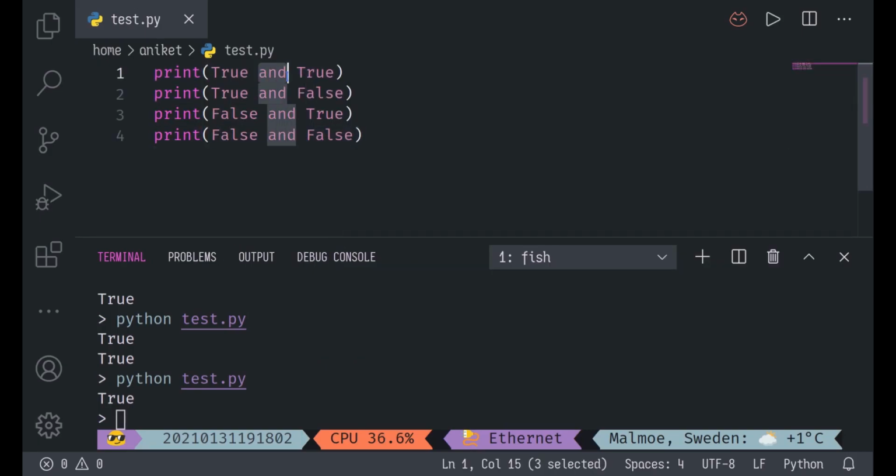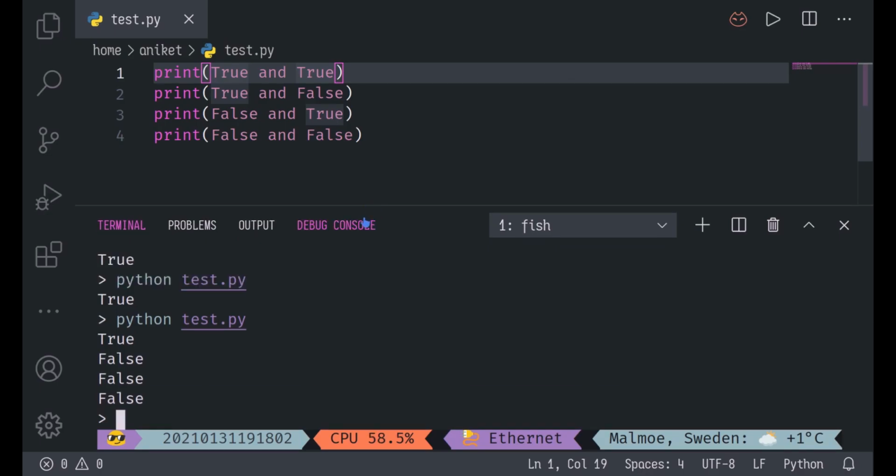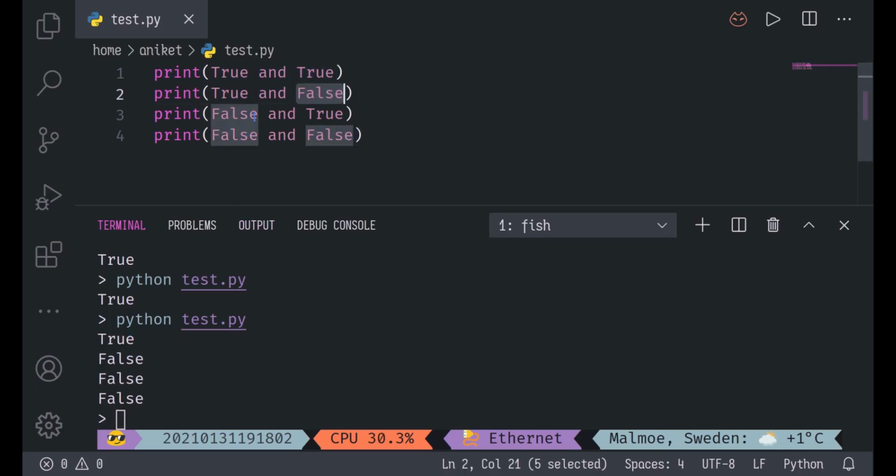So the operator is and it is usually spelled as in English, and it takes two booleans, so either true or false, and the result of the AND operation will be true if both of these inputs are true, and if any one of them is false, the result will be false. So as you can see here I have true, and the result is true. However, if I have false on either the right side or the left side or on both sides, the result is always false. So this is probably quite clear from the intuition. I mean, if I say something with an AND, I probably mean that both of my conditions should be true.